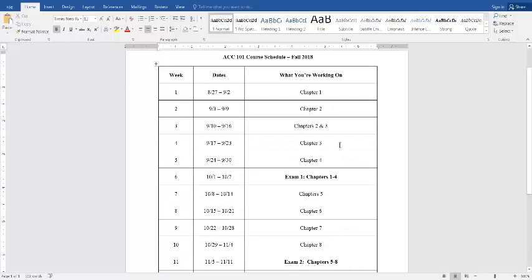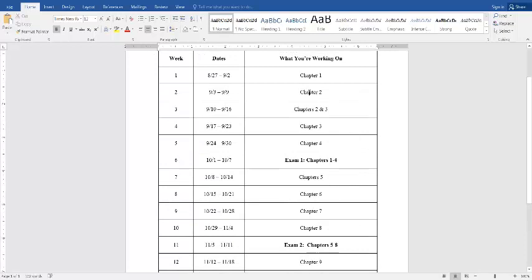But stick as closely as you can to the schedule, but these exam dates are hard and fast. There's no flexibility there. So when I say the 7th, that is the last possible day to take that exam, but it will be there for at least a week. So you need to get it done during that week.